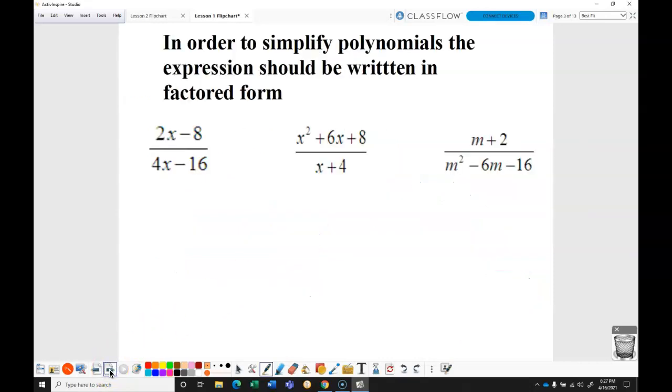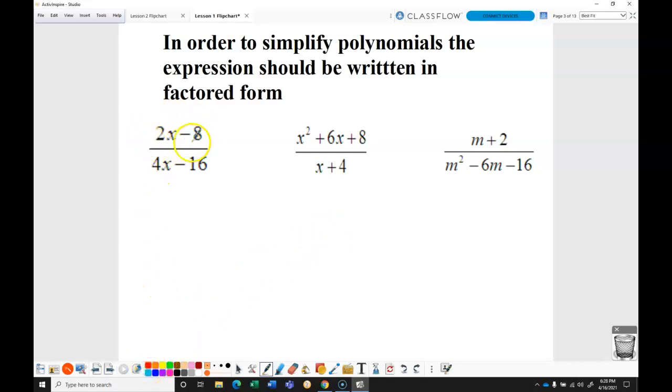Okay, so in order to simplify polynomials, we need to be writing them in factored form. So I'm going to work through these three so you have some good examples. But we're also going to talk about how to restrict the domain. If you remember, the domain is usually your x, or basically in these problems, it's x for the first one, x for the second one, and m's for the last one. And the reason we have restrictions on them is because our variable shows up in the denominator. And remember, our denominators are not allowed to ever equal 0. So that's what is going to drive our restrictions. I'll go back over that in a second. We're just going to work on factoring these real quick.